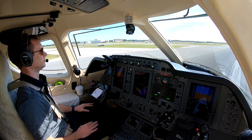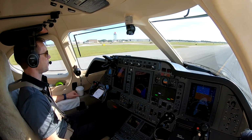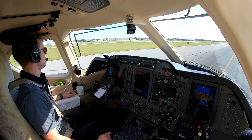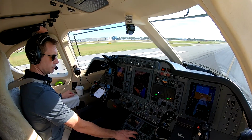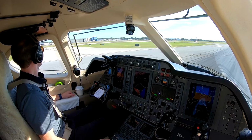Premier 6 Charlie Kilo. Say parking. We're going Retrix South. We got Juliet. Turn left Juliet. Ground point 9. So we're going to go to ground, 121.9. We'll get that ready to go.